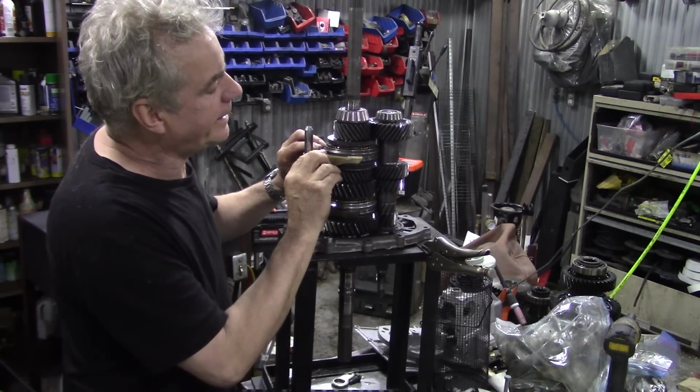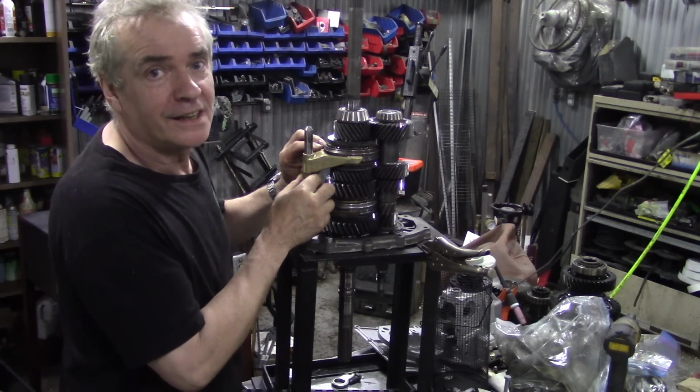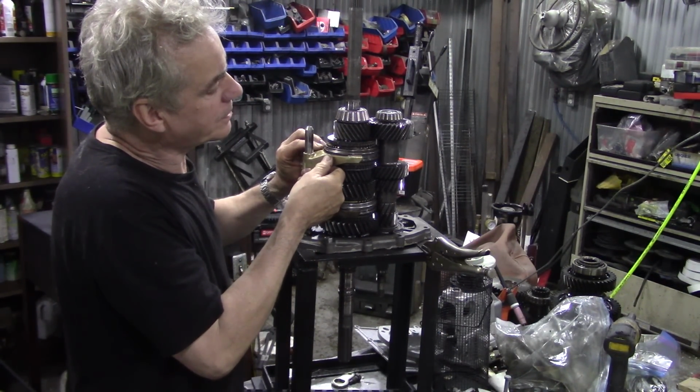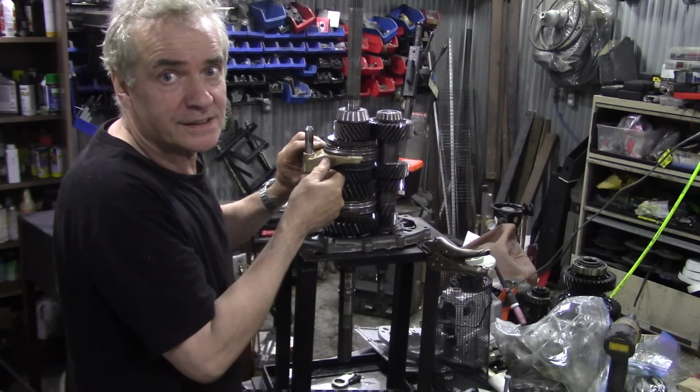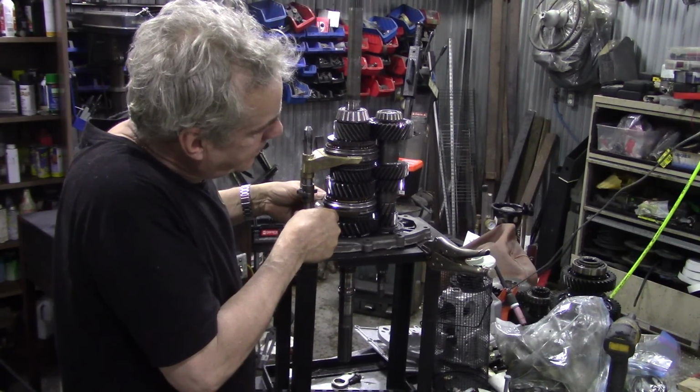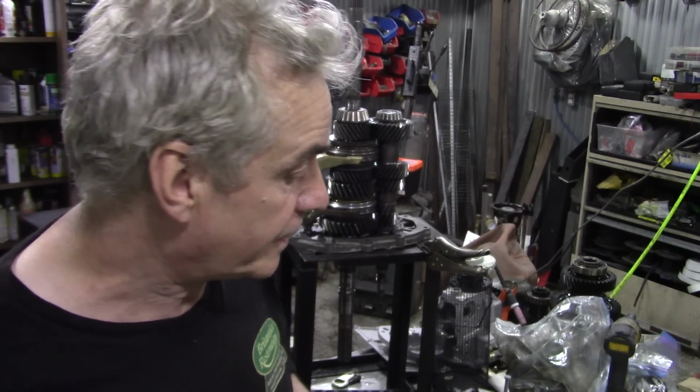So on here, you can lightly grab hold of this. Now this isn't a very good example because it's moving that way, but you can sort of test it and see it feels kind of nice. And the same with this one. You can feel it in the pad there. Now, I think Ashcroft wrote to me and he said it shouldn't be less than 7mm. I do believe it's 7mm.